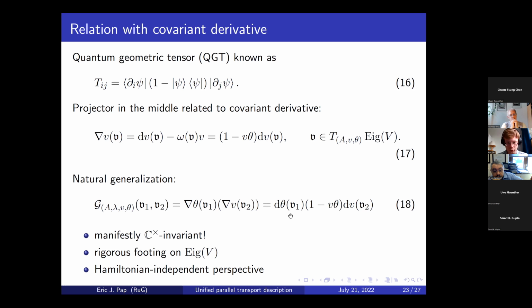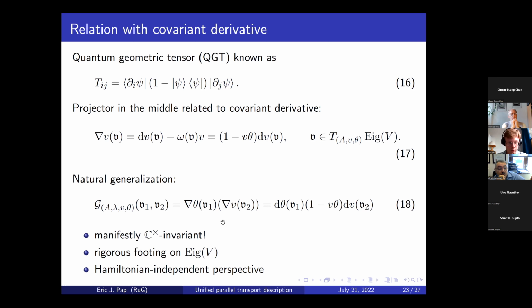So from this, we have a few advantages. One of them is that this nicely shows that the generalized QGT is also scale invariant, because V and theta scale inversely because of this normalization condition. So the covariant derivatives preserve this action, and so these two exactly cancel out the group action. So, well, it's invariant, and you can even reduce the QGT because of that to a tensor on just the energy bands, which can also help you out.